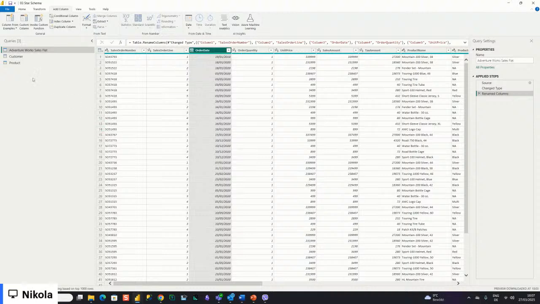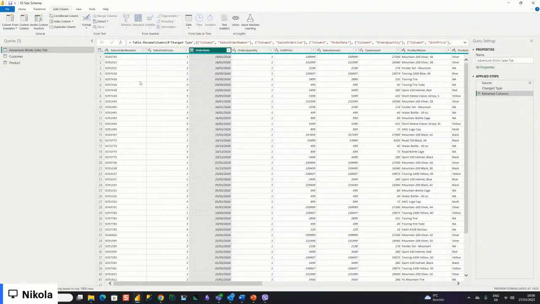There are multiple ways you can create date dimensions. The ideal way would be if you have it already defined on your data source level. Let's say you are connecting to the organizational data warehouse. Chances are that this data warehouse already contains a well-designed date dimension with all the attributes that are needed for your business, and you can simply connect and use that one. In this case, unfortunately, I don't have it, so I can either choose to create it in Power Query, or I can choose to create it in DAX. Those are both valid approaches. In this case, I will use Power Query.